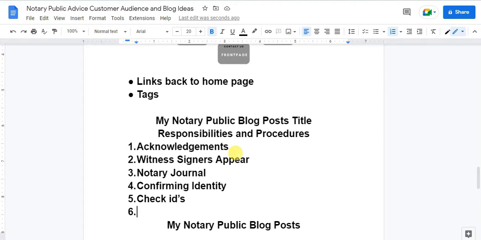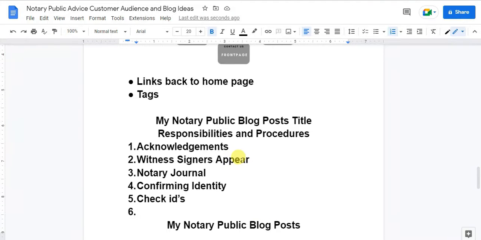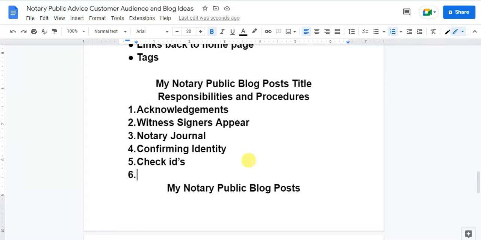let's say somebody that has a high level of education wants to hire you as a public notary, and they realize that you are a public notary, but your level of education might not be high enough or something. Most likely they want to know whether you are able to perform the responsibilities and procedures as a public notary. You cannot be a public notary without performing these responsibilities and procedures.